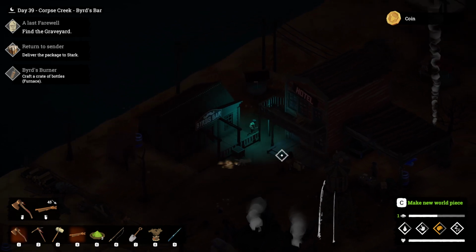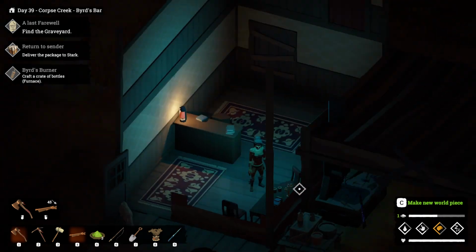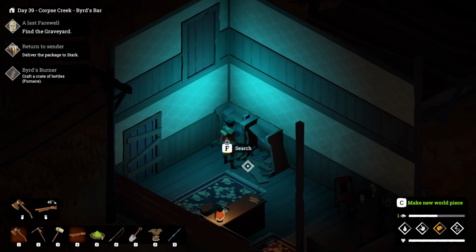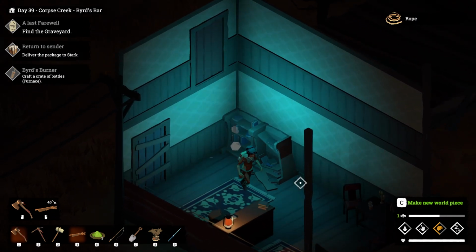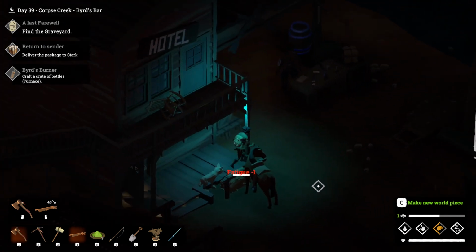Just going to come outside. We can check out inside the hotel. There's not really much around. No, we don't want to do that. That was actually trying to light outside. So nothing there. Perfect.